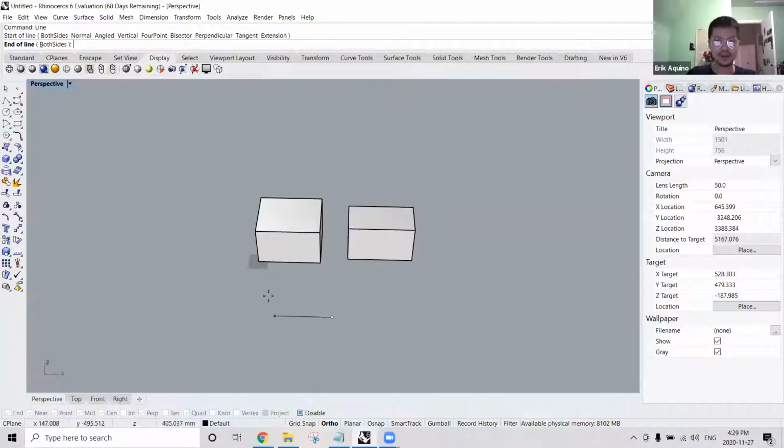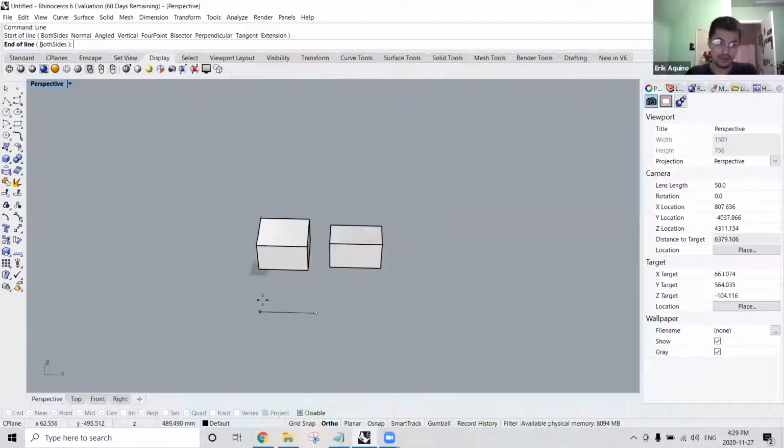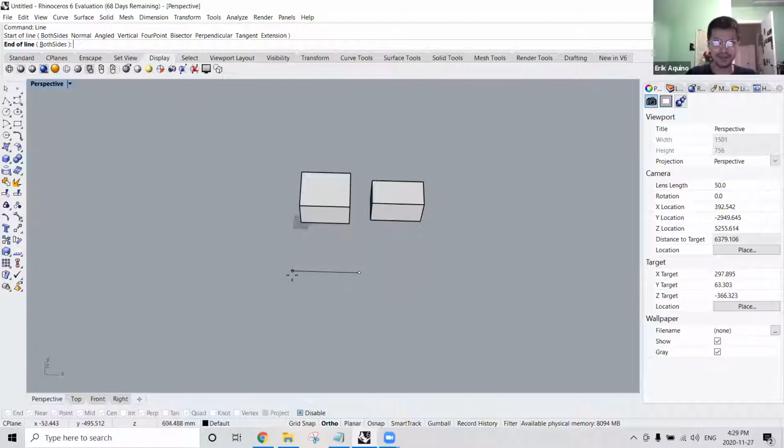Snaps help us constrain our cursor to an object or a direction. So in this case, ortho lets us snap to 90-degree directions. And it's useful if you're creating a building because you're going to have a lot of right angles. If you don't want that option, you could deselect it and it's now up to you to decide the angle.